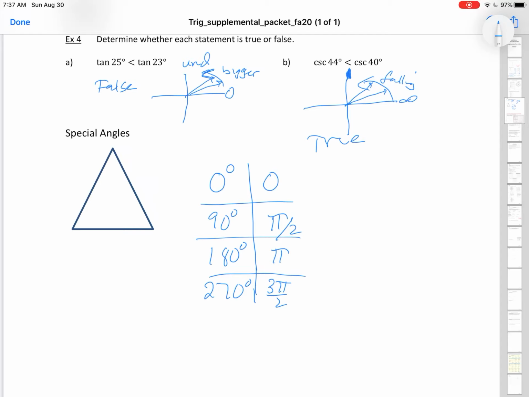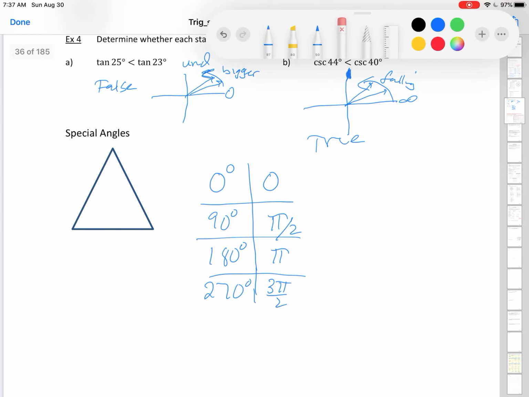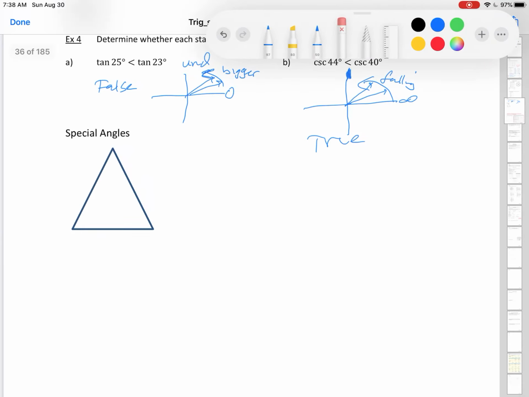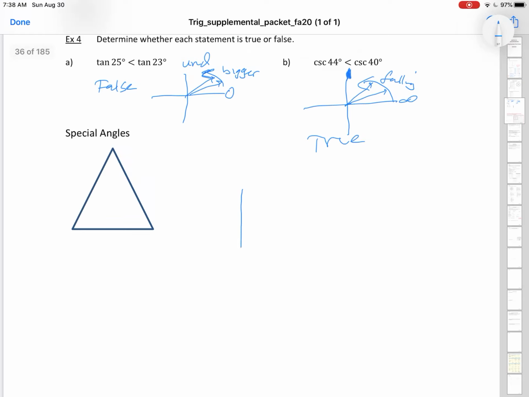Don't skip the memorization. You need it. I remember a student coming to me years ago saying, Jensen, this is the 3rd time I've taken calculus. I don't understand why I'm not passing. And we figured out that it was really because he didn't have his special angles memorized. He's like, I can't do it. And I said, well, you just got to sit down and do it. And so let's look at it as 2 specific triangles.